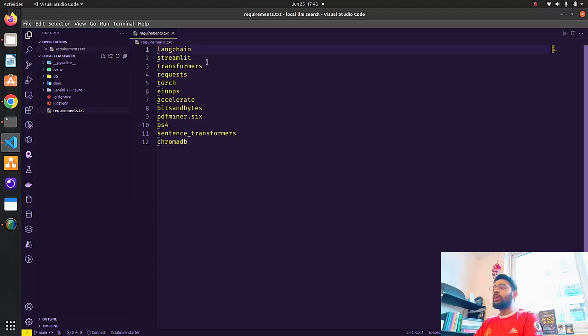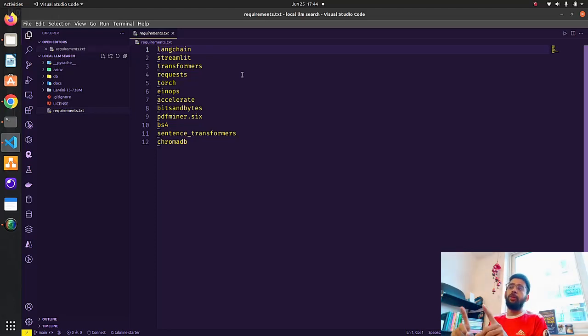Okay, and then we have transformers. If there would have been no transformer, I doubt that we would have seen ChatGPT. So credit goes to Transformer and Google for releasing that Attention Is All You Need paper in 2017. And then we have requests, and then we have torch as a backend. Then we have accelerate. Accelerate helps you run large models. Okay, and then we have bitsandbytes. Then we have PDF-6. PDF-6 is for again bitsandbytes, safetensors, etc. So we are looking at safetensors.